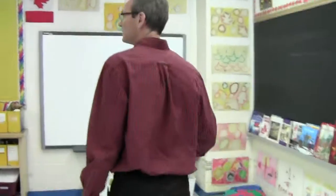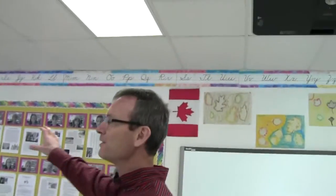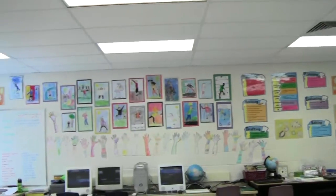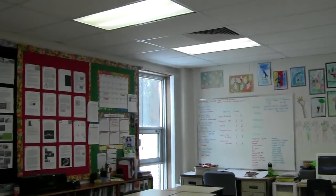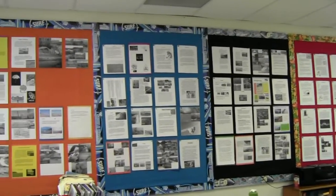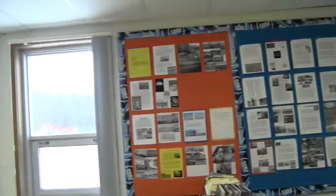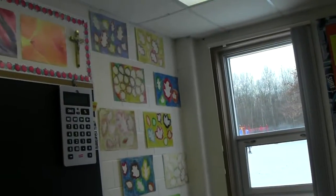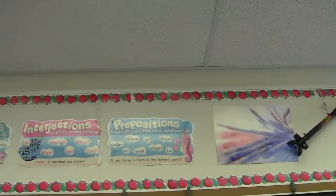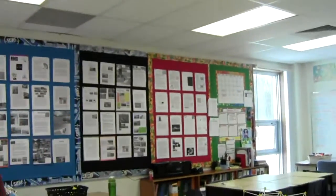I want to honour their work as best I can, so I try to get their work up and change it regularly. I like something simple — I use a lot of thumbtacks and chalk or cork boards to get things up and down easily. The kids like to see their work up all the time and they like to see it regularly changed. It's not a lot of work for me either — it's actually quite easy to get done.